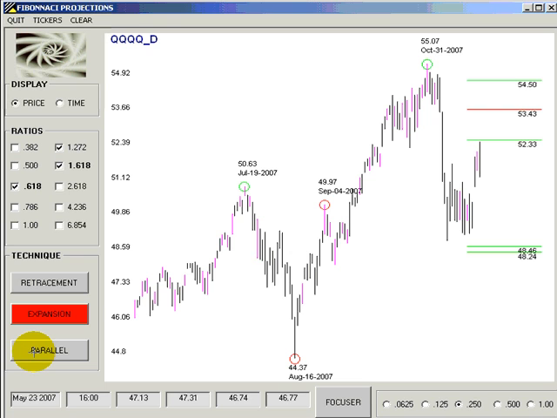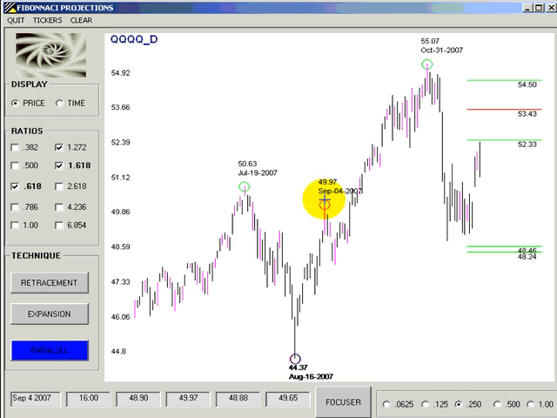The next technique is parallel projection. Parallel projection is a 3-click method. The same rules apply. Left click on a high, right click on a low. So let's go back to the August 16th swing, which is a low. We'll right click.